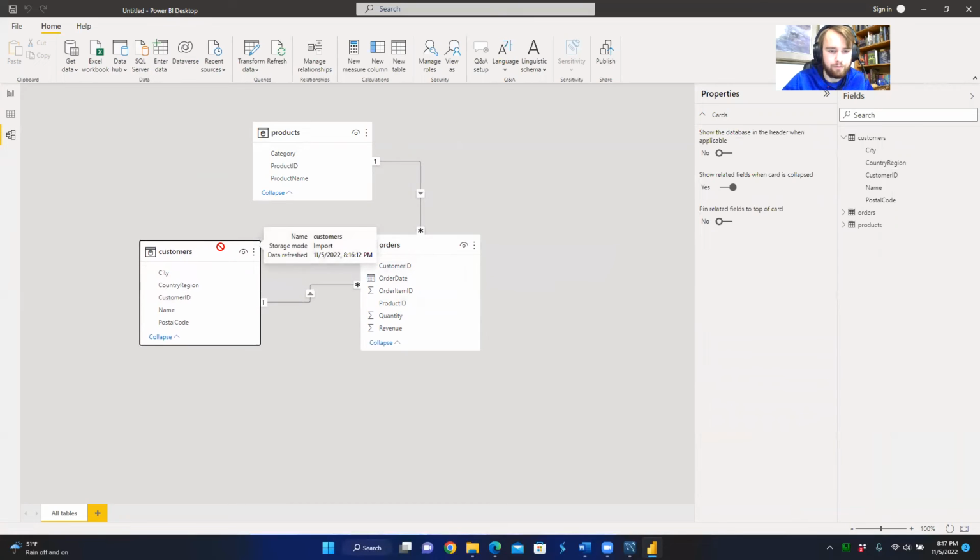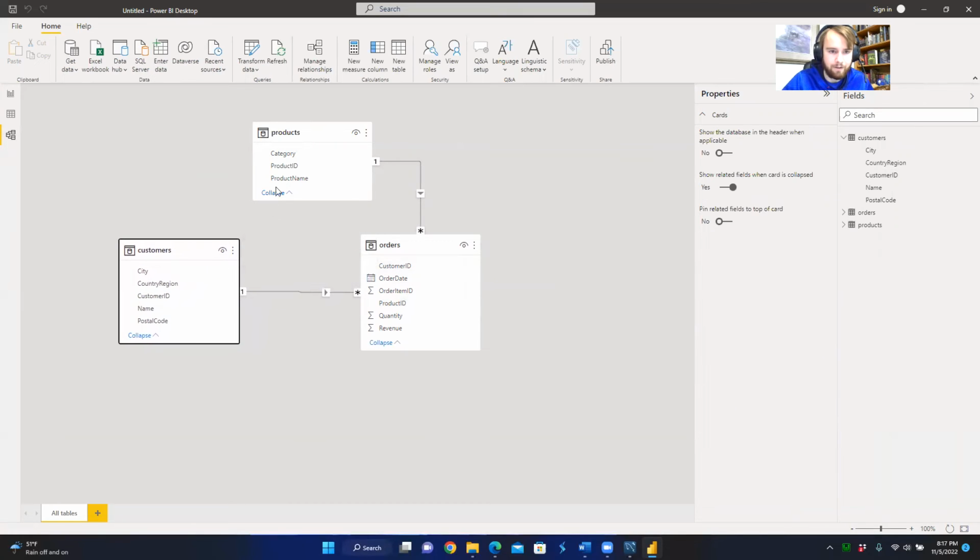There's little enough that you'd probably be just fine however they are, but when it gets to be a lot of different tables, a lot of different data that you're working with, then it's definitely nice to organize them in a way that you can see it and understand it better.